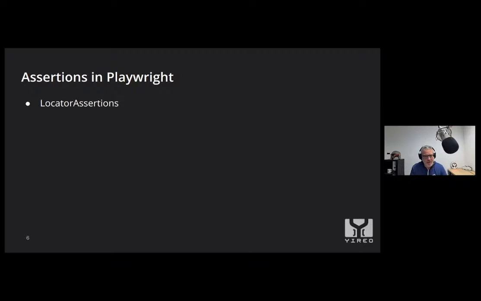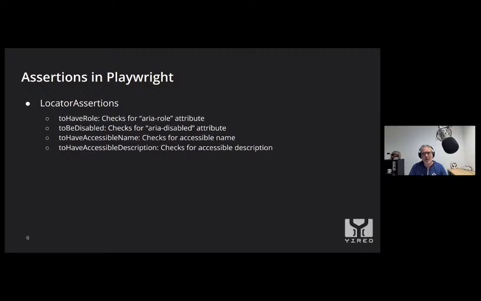So Playwright is a testing tool, and it uses assertions to assert whether a certain situation is right or not right. That could be done upon a locator assertion that is bound to a specific HTML element. So for instance, for a specific HTML element, you might be checking, does this HTML element have a certain role? For instance, an ARIA role or an aria-disabled attribute and so on. And I think a lot of those assertions get you already so far with detecting whether an HTML element actually has a certain ARIA attribute.